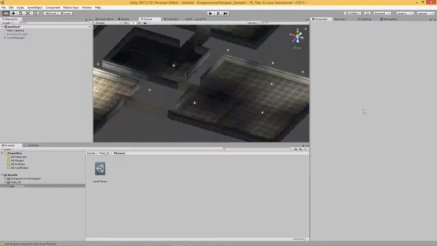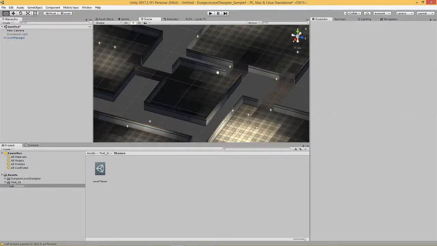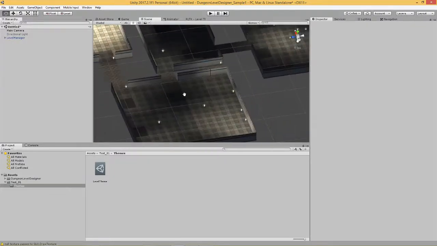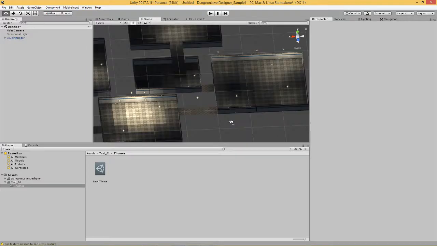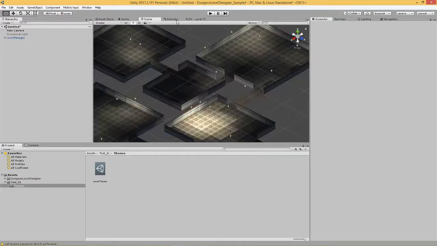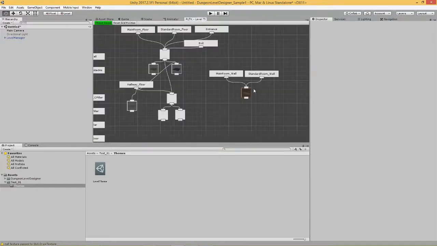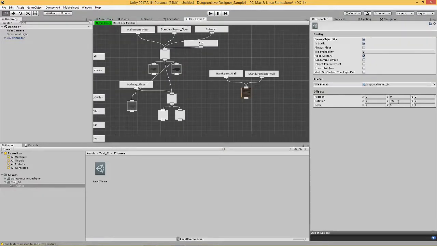And if we wanted to have variations in walls, you could, exactly the same way that you would have variations in the ground tiles. But for the sake of this tutorial, this is good enough for now. So our wall tiles have been spawned. Now, to explain the rotation offset a little bit, your prefab is going to be spawned, and after the prefab is spawned, inheriting the tile position from the parent node, it will then apply whatever values are there in this offset.